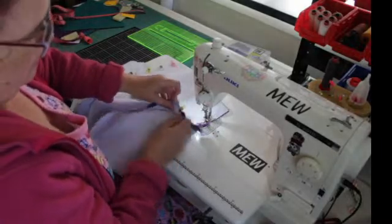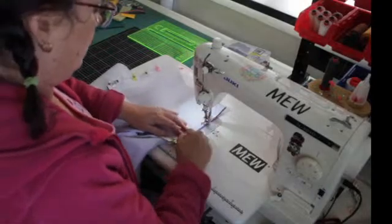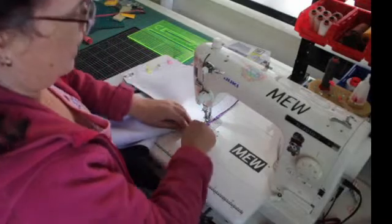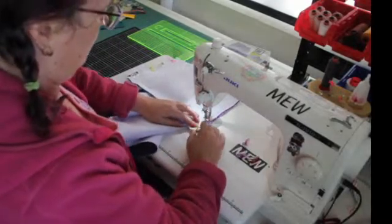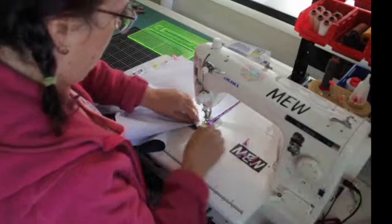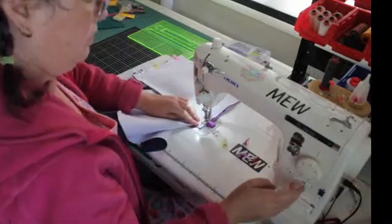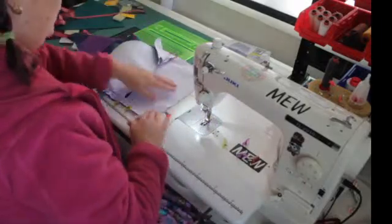Again, just tucking all of that, making sure I'm not going to accidentally sew over it. And hand wheel over the zipper teeth if the zipper's poking out. And the same for the other side.